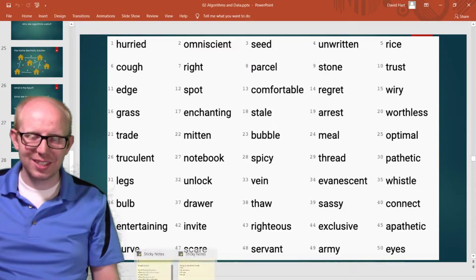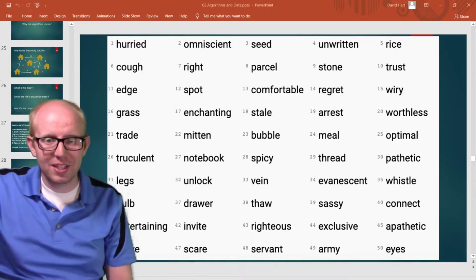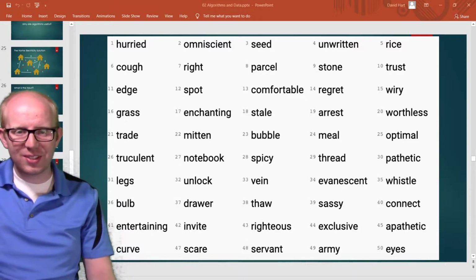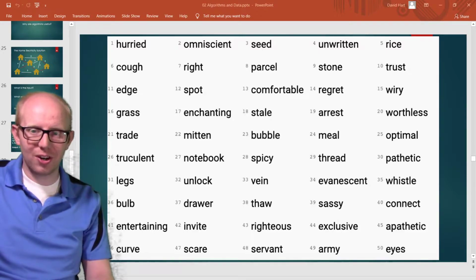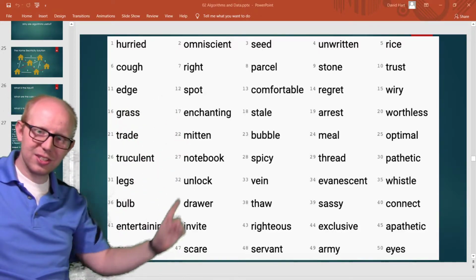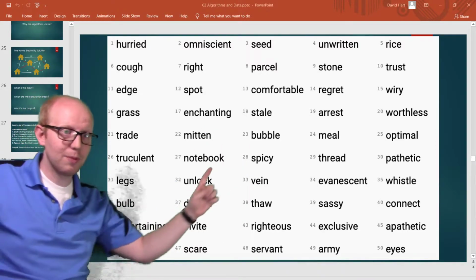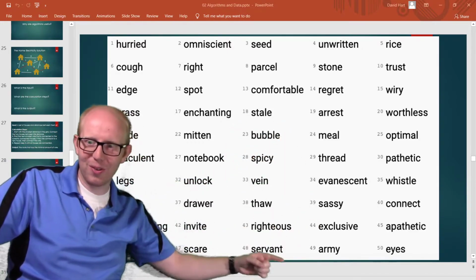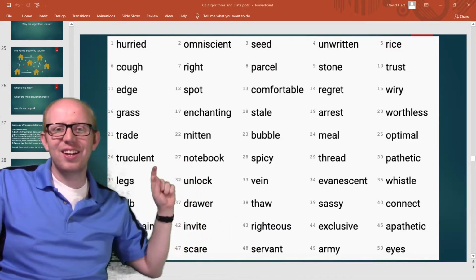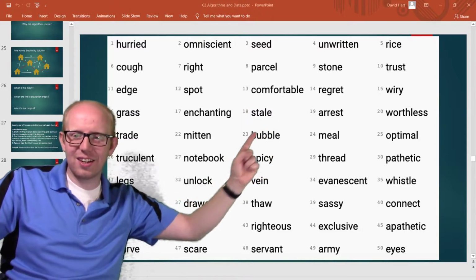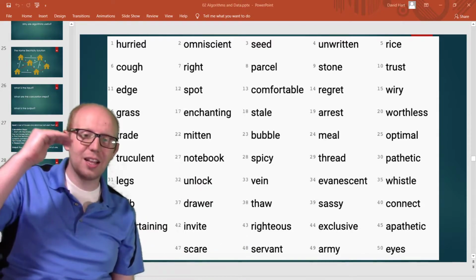this is one of the reasons I like to talk about this problem, and what we're going to talk about today with sorting algorithms. A lot of students make the mistake of trying to do this in alphabetical order to start. So they'll go through the entire list, try to find the first word they see and see if it's the first one. So maybe they see arrest over here, or apathetic, or army, and then they're like, okay, apathetic's first, so they'll put apathetic, and then they'll go through the list again until they get the next letter, and then the next letter, and then they'll go through the list again for B, and they try and do it exactly in order the first time.